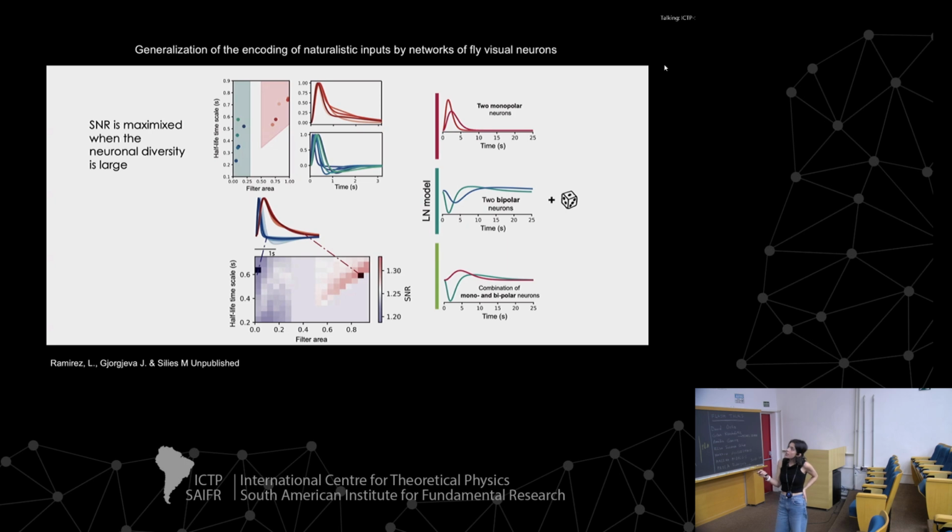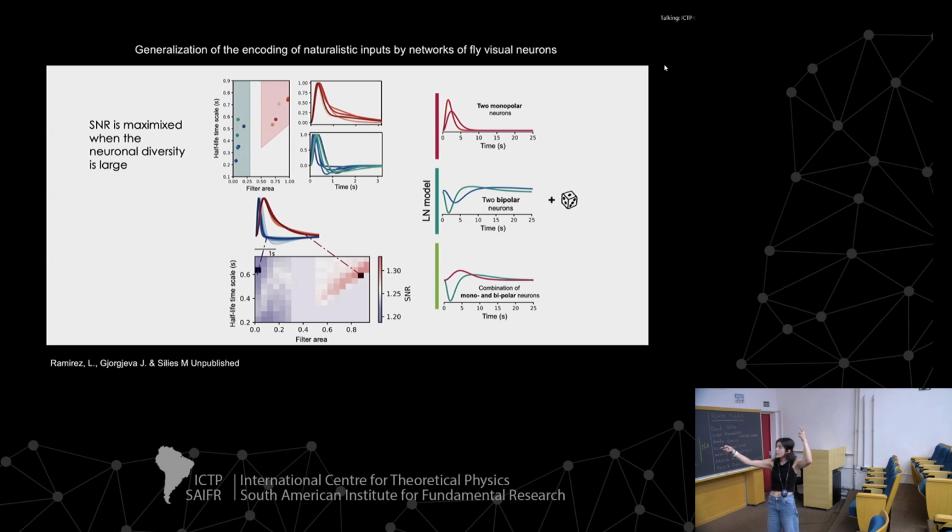And what I'm doing here is I'm going to take a neuron that has this specific area and this specific time scale, right? And I'm going to put this neuron in a network with all other possible neurons that I have in this feature space. So I have different neurons, right? So I can compare this scenario, in which I have this neuron combined with other neurons, and I can compute the signal-to-noise ratio. And the signal-to-noise ratio is the color that you see here.